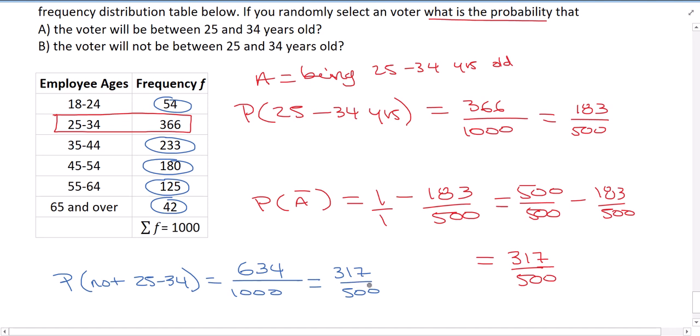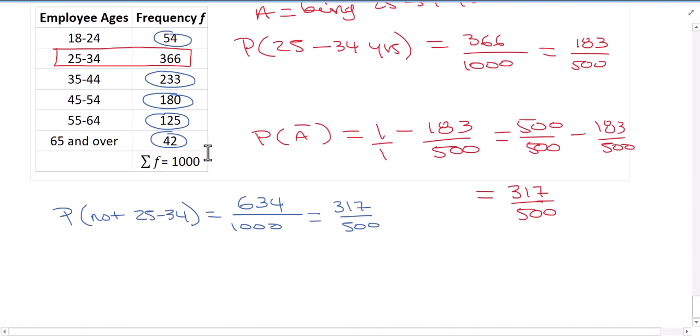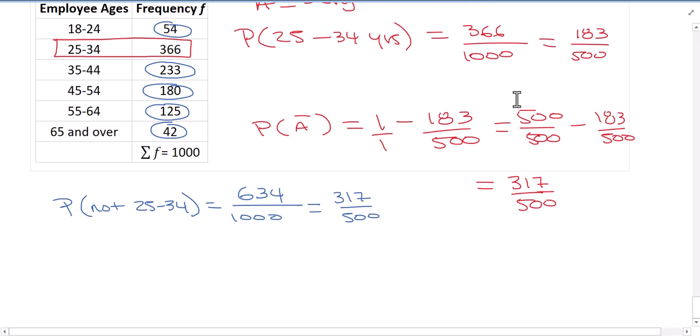So it depends on what kind of work you want to do. Here, we have to get a common denominator. There, you have to add up all the other frequencies. If I had more rows, it's just more work. So it depends: what work would you rather do, get a common denominator or add up all the other values? I personally would rather get the common denominator, because if this had like 10 rows, that's a lot more work than getting a common denominator.